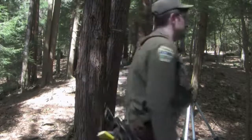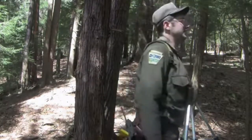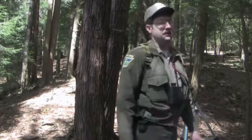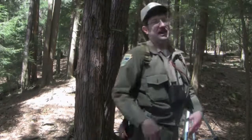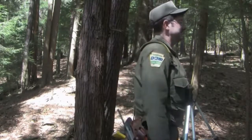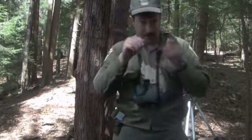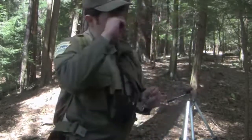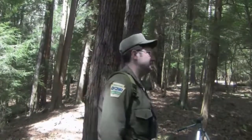Okay, this general area, right in this general area is where the Longfellow Pine is. When we do our hikes generally with the public, we've already teased them with a couple of heights of trees along the way, and we have them guess and see who's the closest guess. But the thing is from where we're standing, we can't see the top of the tree that we really want to measure. Because around us here, we've got several trees that are in the 160-foot class.